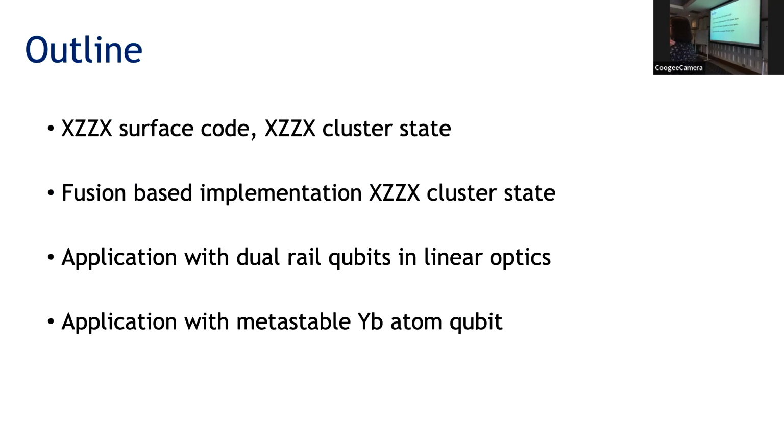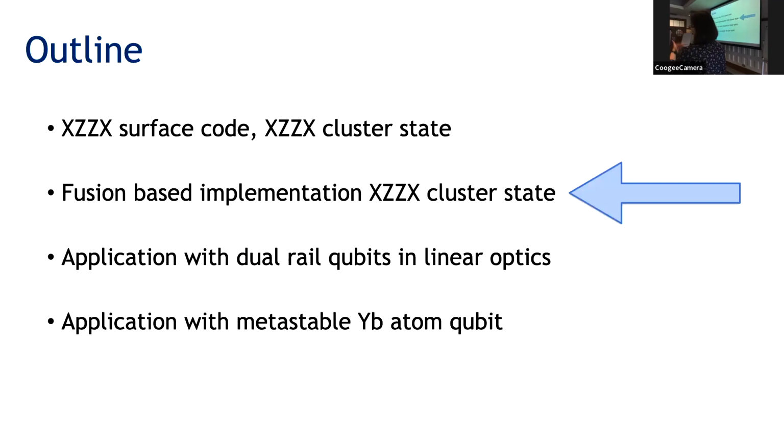But for X noise, yeah, and the way to think about it is in the RHG cluster state, you measure all qubits in the X basis. So naively, you would think that X errors don't really affect your X measurement outcome. So that's one way to think about how you get a slightly better threshold to X errors.